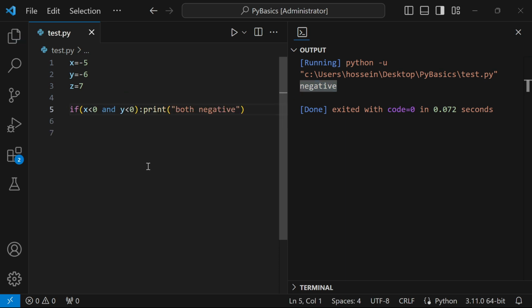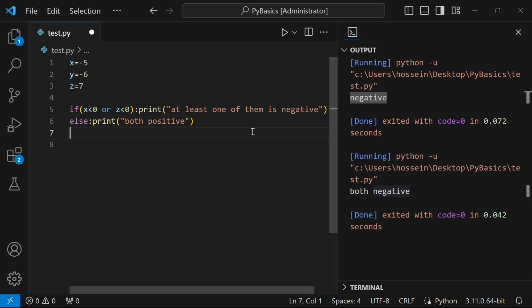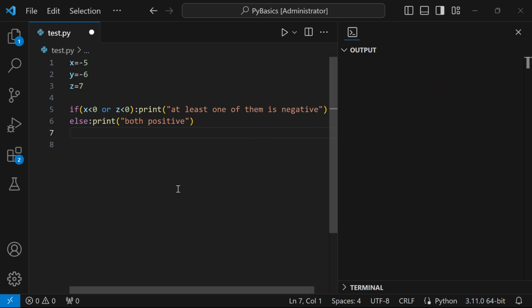I can say if x is less than 0 and y is less than 0, print both negative. I can say if x is less than 0 or z is less than 0, print at least one of them is negative, else both positive.